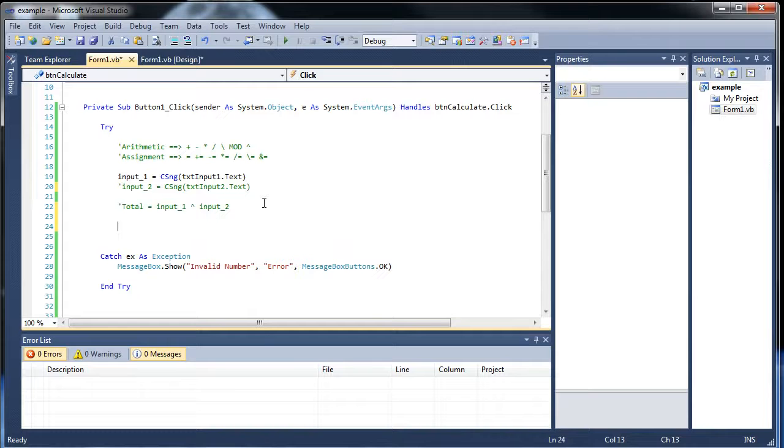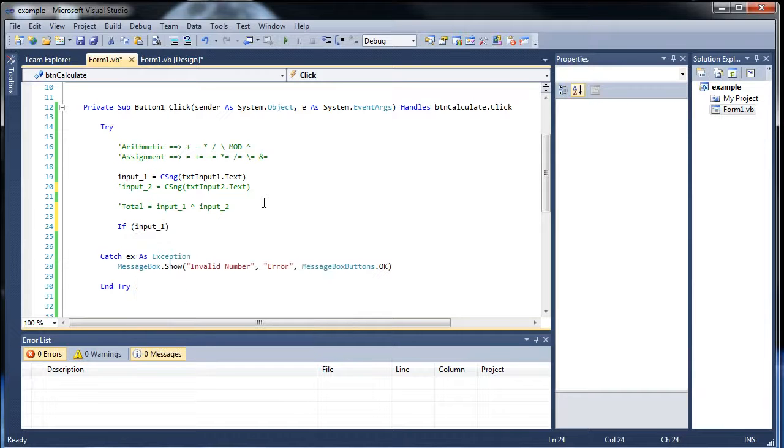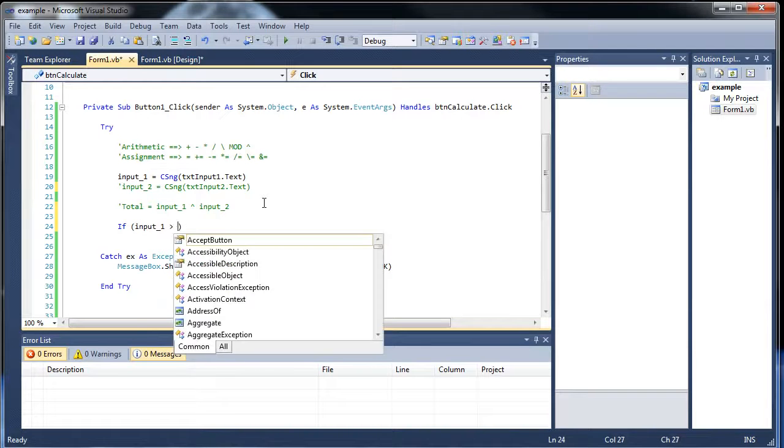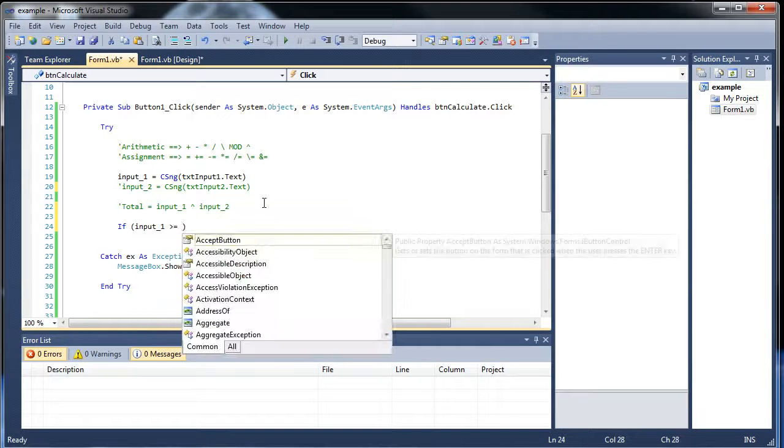And let's create an if statement. So you type in if, a pair of parentheses, then put in your comparison in there, or your logical statement. We'll just make a simple comparison. And we'll put in input 1 is greater than 70. Or I'll just go greater than or equal to 70.